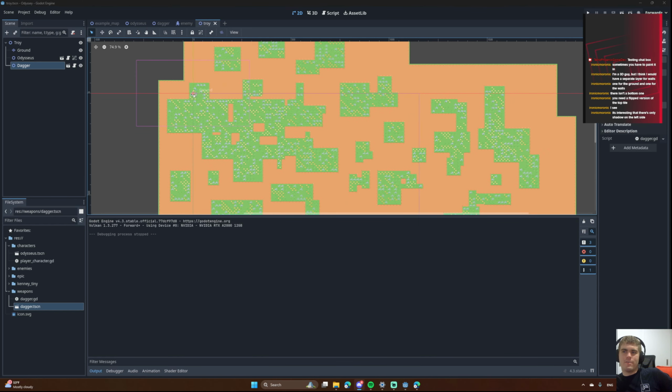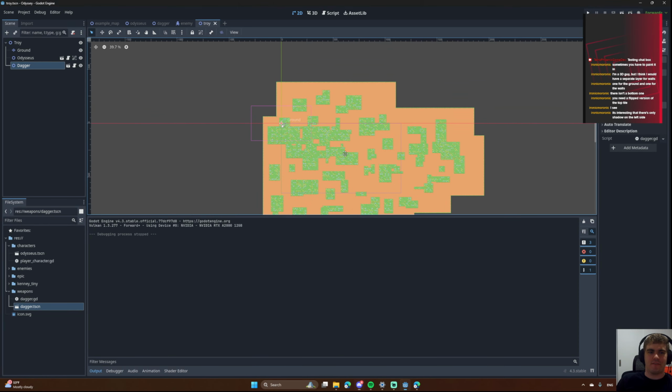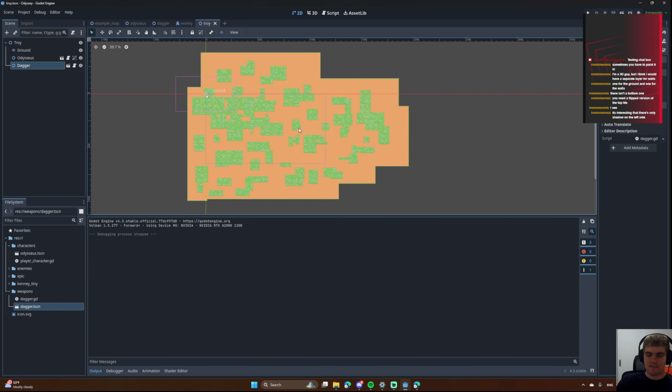Hey. Alright. My monstrosity of a map, terrain map.